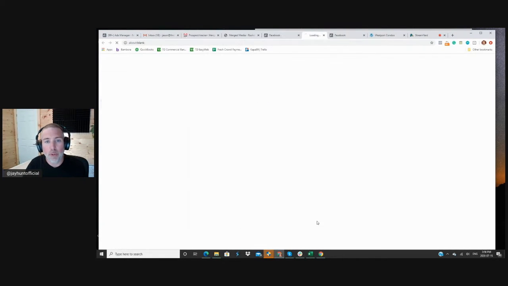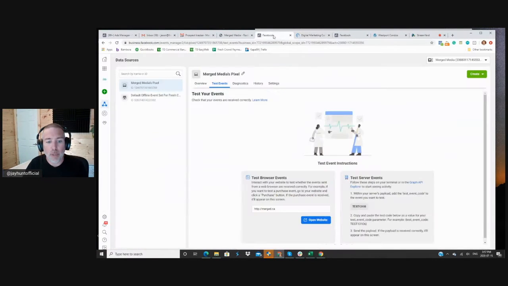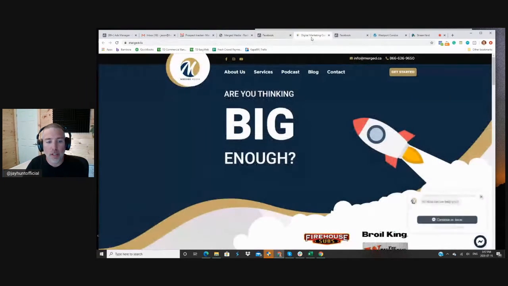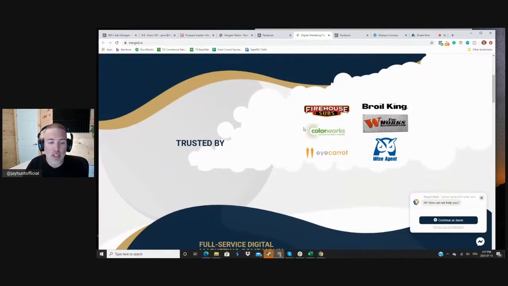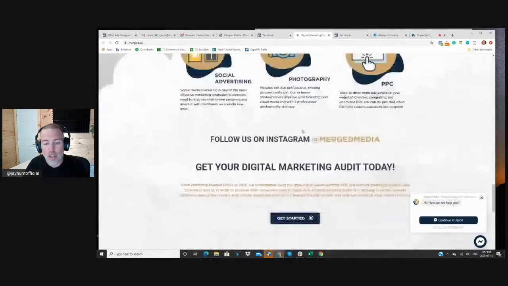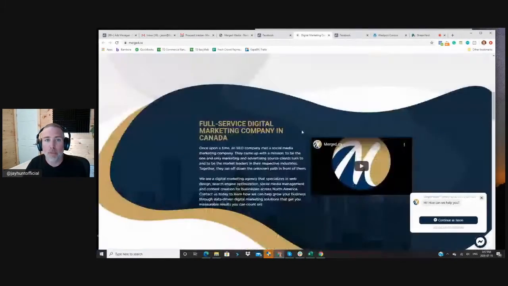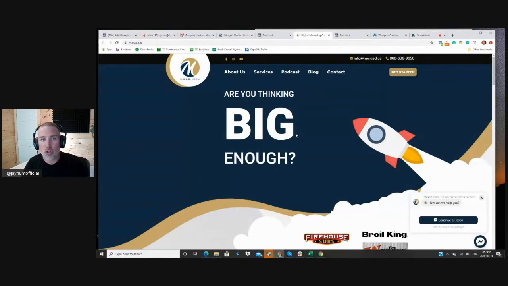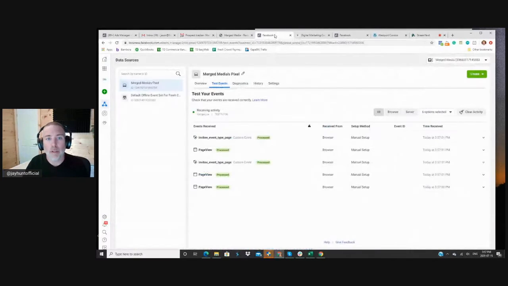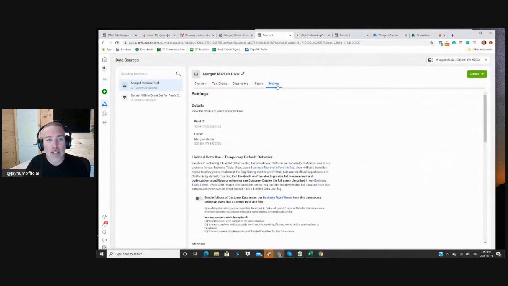So we're going to want to open up that website there. And from there, here I go, I'm landing on the page. So now it's showing me here, boom, a page view has been processed, which is great, telling me that the pixel is working correctly. So what you'll want to do is essentially test all of the different events that are being fired on your website. So if somebody fills in the contact form, for example, you want to make sure that when somebody fills out that form, a trigger is sent to Facebook outlining that a conversion has happened. Okay, very important.